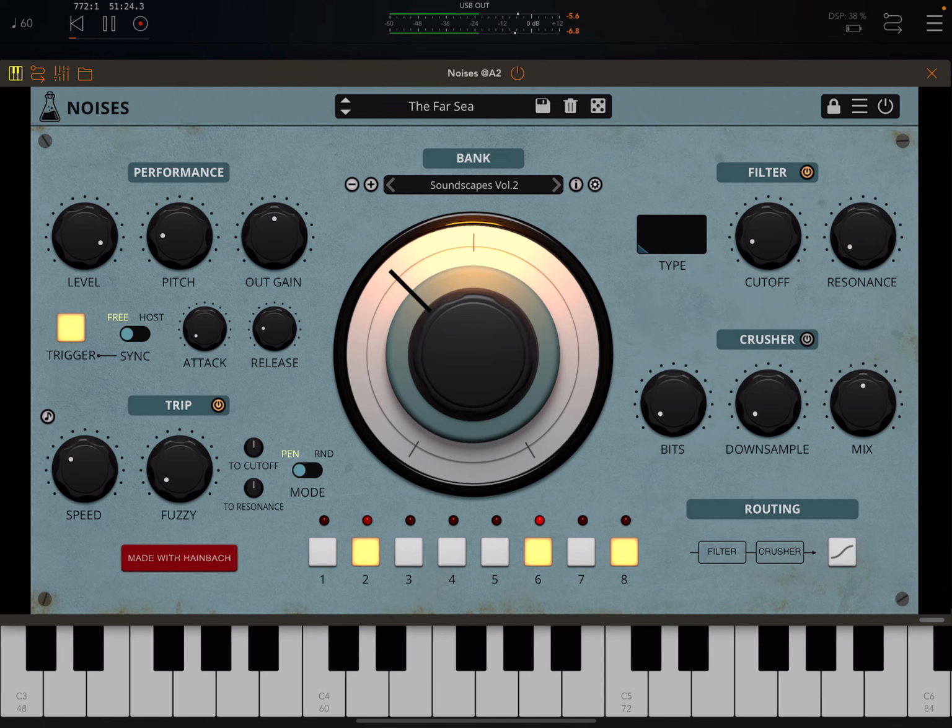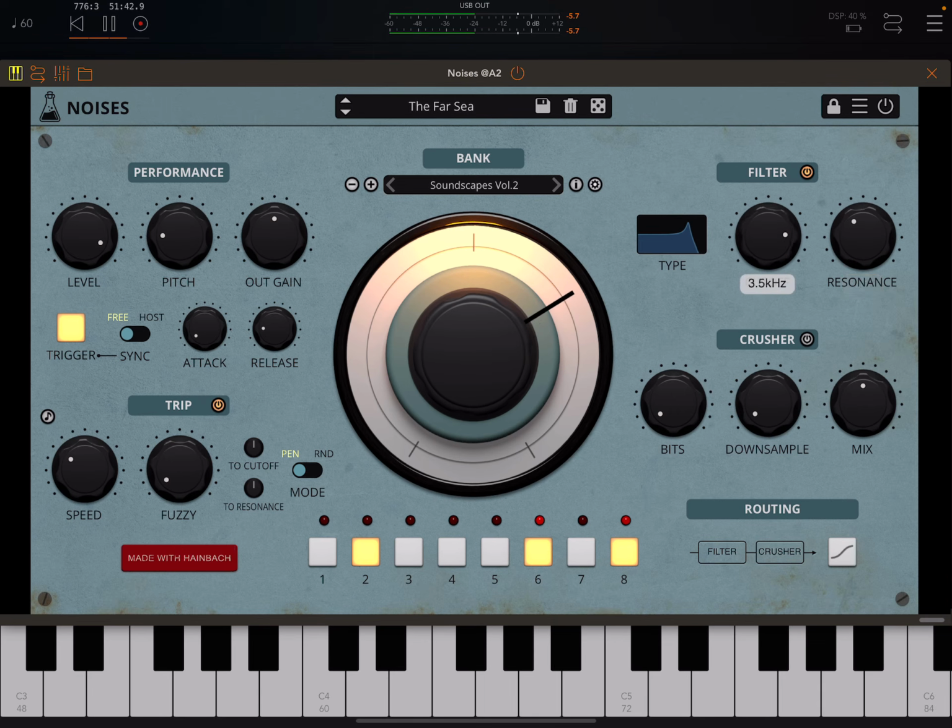Change to a low pass filter. Raise the cutoff. Lovely, right? Play with the filter.